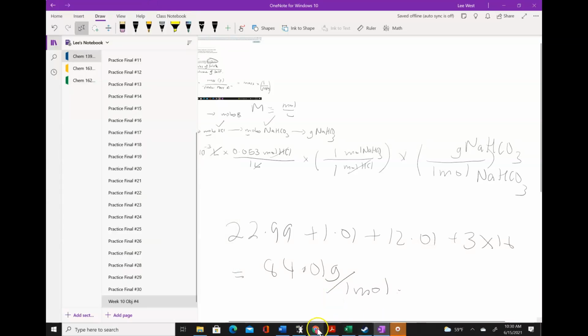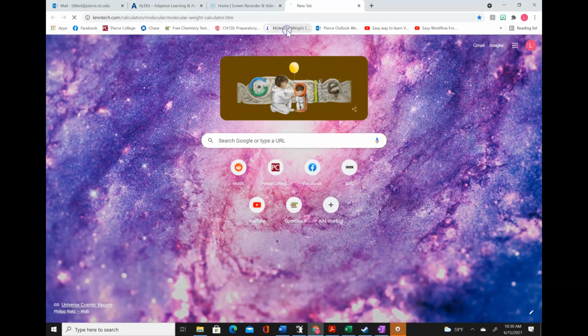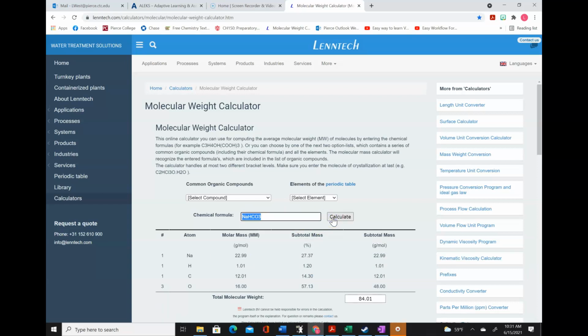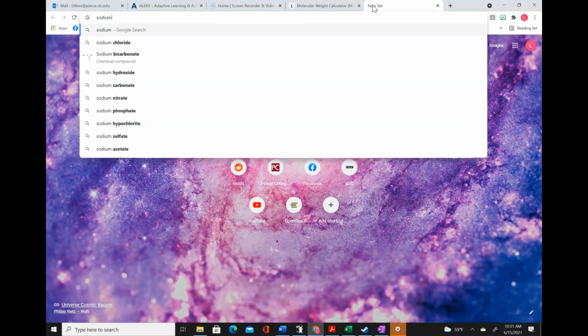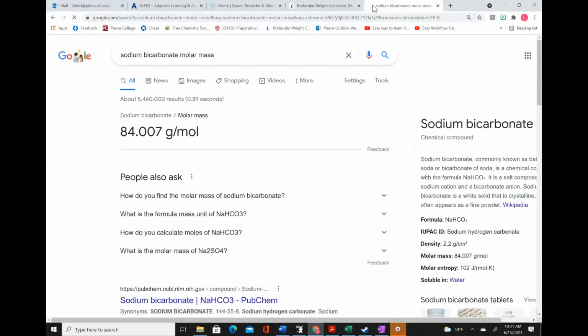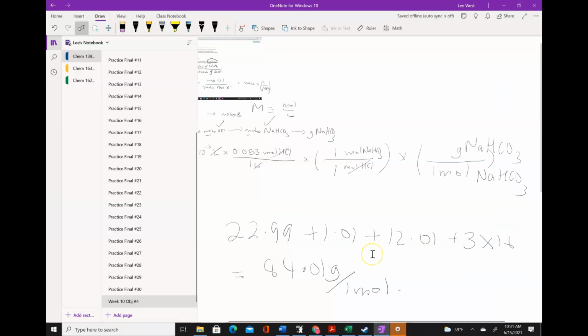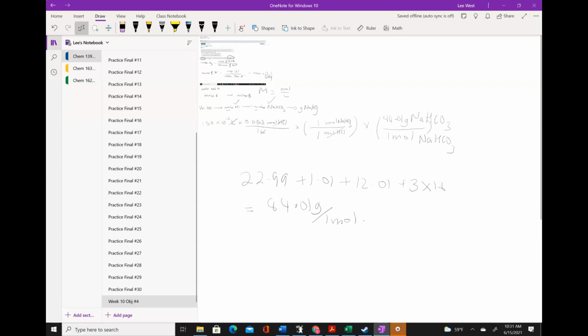The other alternative is to use a molar mass calculator, which I have bookmarked. You want to use a legitimate molar mass calculator, and then you can just put in the formula and it'll calculate it for you. There we go, 84.01, the same thing. What I would avoid doing is just Googling, because you may or may not get the right answer. You want to use a legitimate scientific search engine, just to be confident. People got caught out in the objectives Googling molar masses. There's really not any need to. It's just as easy to use a legitimate search engine. Wolfram Alpha would be another one, wolframalpha.com.